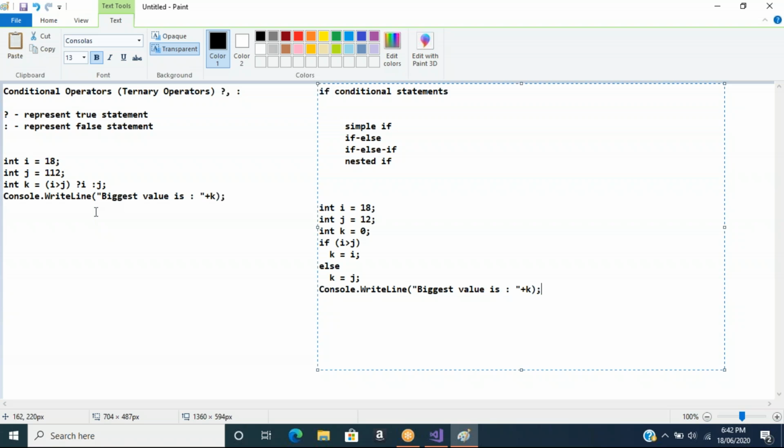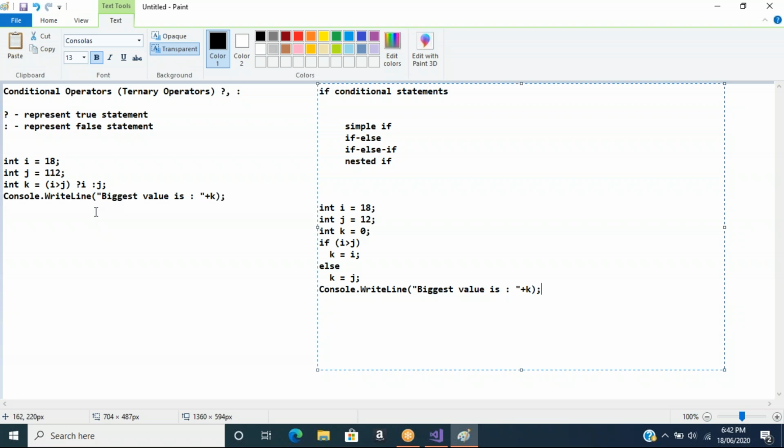Question mark and colon, both. What about the if condition? If you're interested, use both. If you're not interested, skip it. True statement you assign, false statement you remove, nothing will happen. If the condition is satisfied, then the true statement will work. Don't write else for the if condition, execute the code, it will run. Else is not compulsory. That is the meaning of simple if.